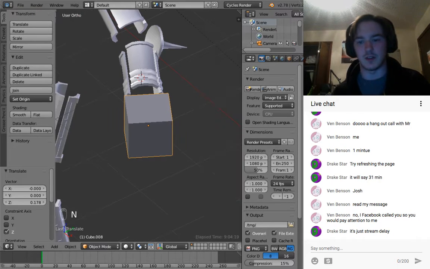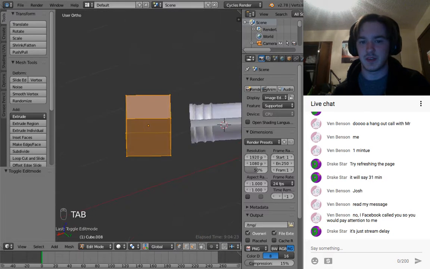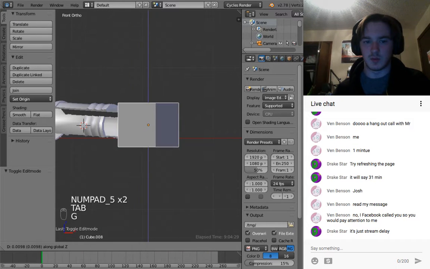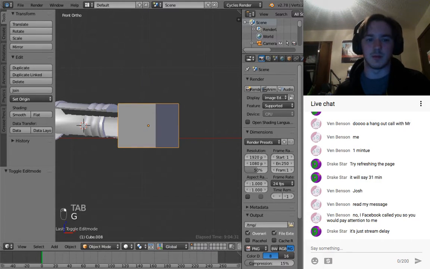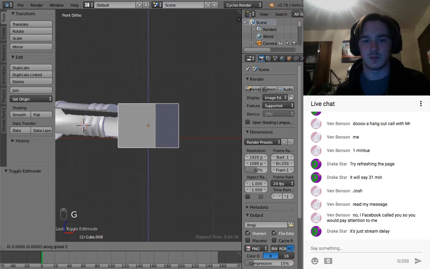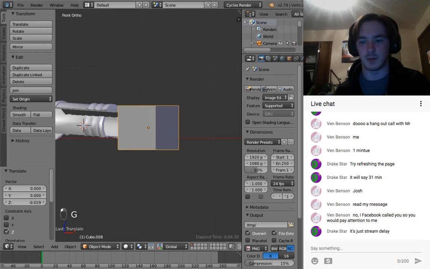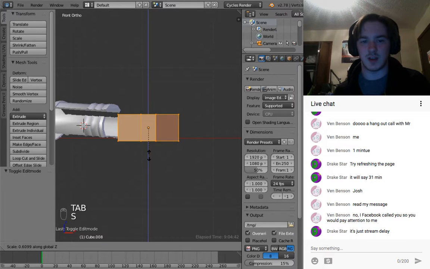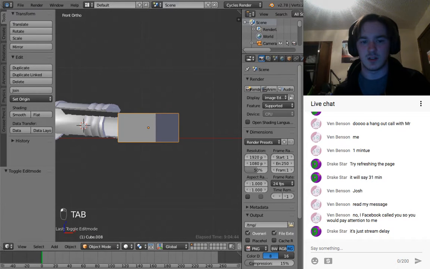Oh, I still have that there. Let's move that. And we'll move that. No, wait, it's gonna stay about there because that's where the wrist is gonna pop out in the middle of those. It's odd, but it'll happen that way. So let's scale that down.